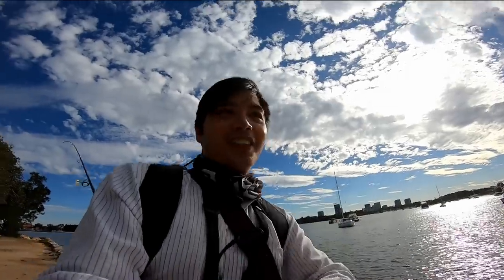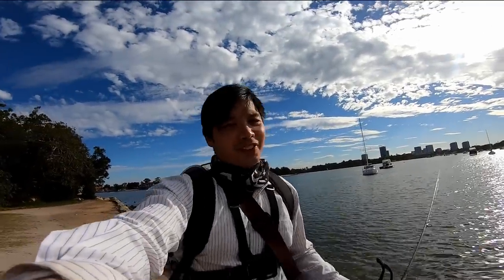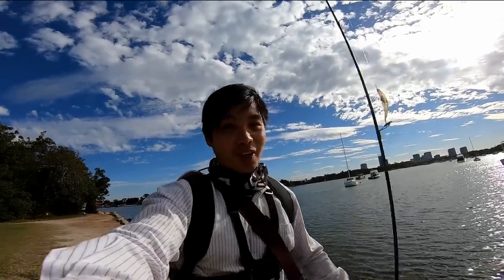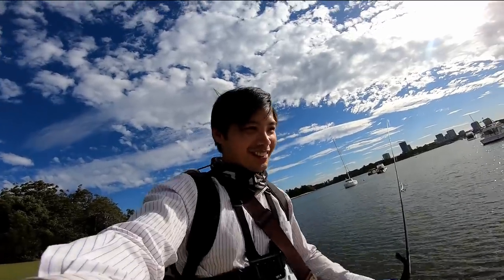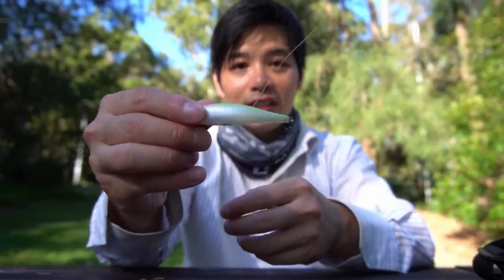Guys, what'd you think about this lure challenge? I mean, I really was gonna use this lure anyway. I just wanted to, I mean, I guess that's why I bought it, right? I bought all those lures because I wanted to either test them out or have them in my bag. Right, guys, so some initial thoughts on the Berkley Pro-Tech series surface bender 76, as you can see right here.